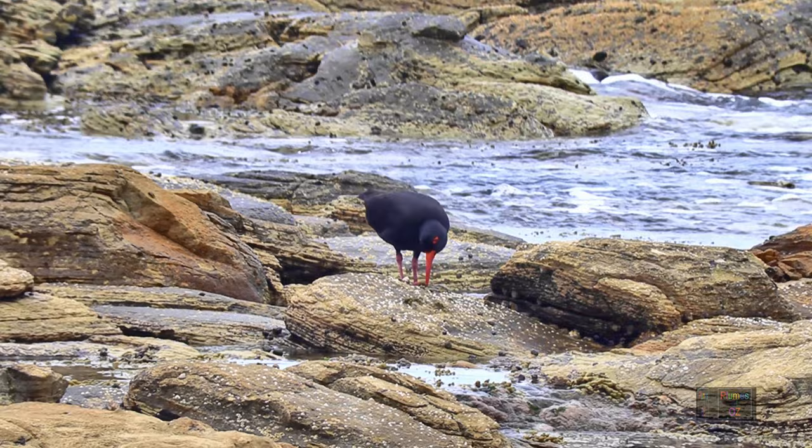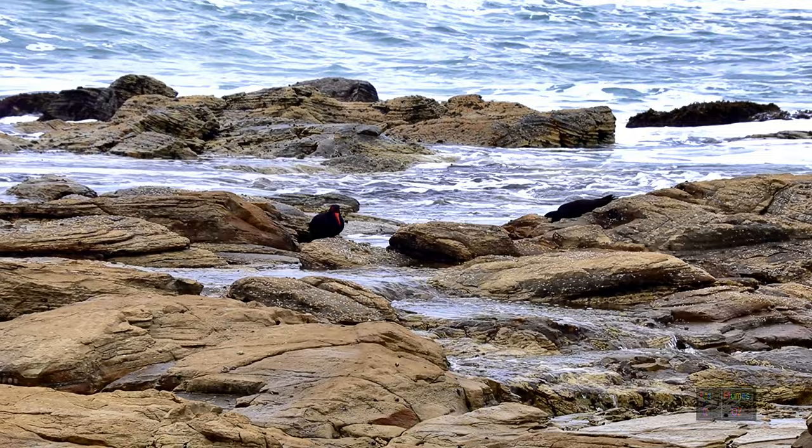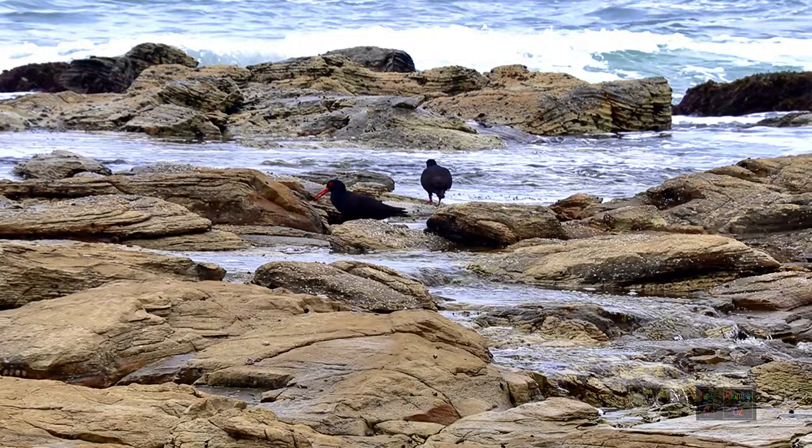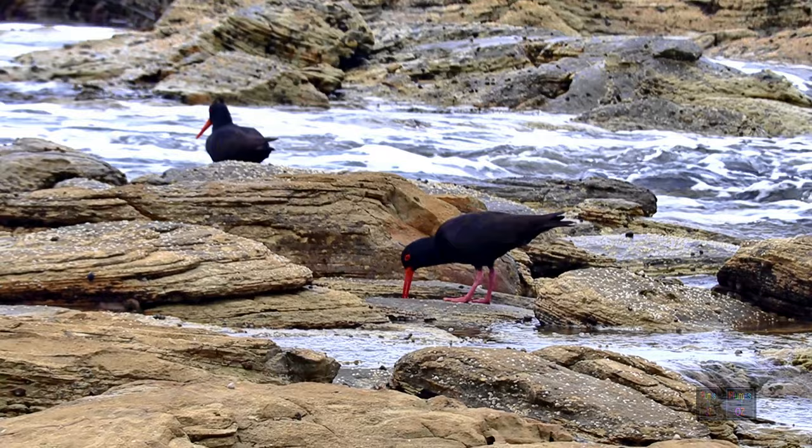In this rocky coastline environment, the sooty oyster catcher's diet is interesting — he is mainly after shellfish, in particular limpets, but will also eat crab. Like the pied oyster catcher, the sooty oyster catcher exhibits mate fidelity as a bonded pair, but when mating season is over they are far more gregarious, coming together first as small family groups, then later mostly for roosting as a flock.